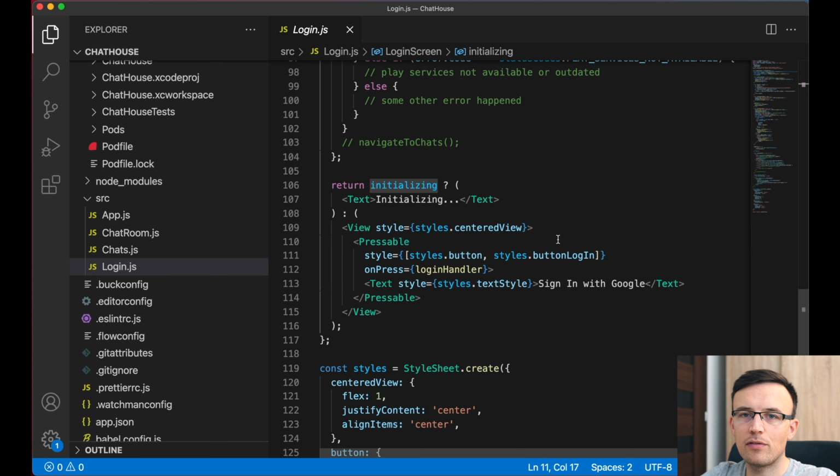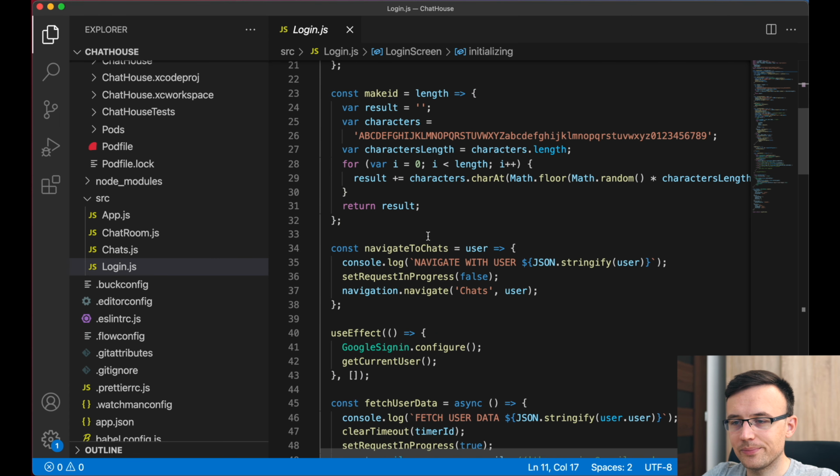We have to wait for Firebase to answer us, so we just show the initializing text. When the initializing is finished, then we show the button to sign in with Google, or we will just redirect the user, and I will show you that in a moment.